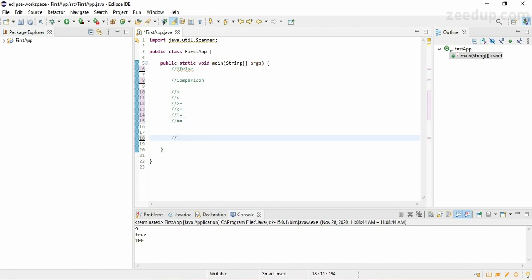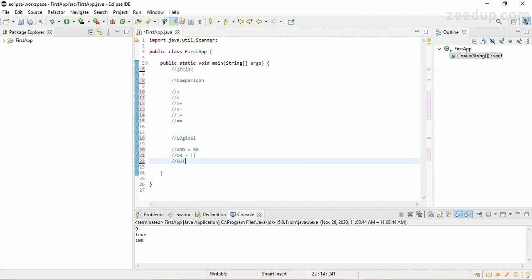The logical operators, although we have seen them, let us quickly recap. The logical operators we have are the AND operator, which is represented by these two ampersand symbols. It returns true only if both the conditions are true. Then we have the OR operator, which is represented by the double pipe sign. It returns true if either of the conditions is true.